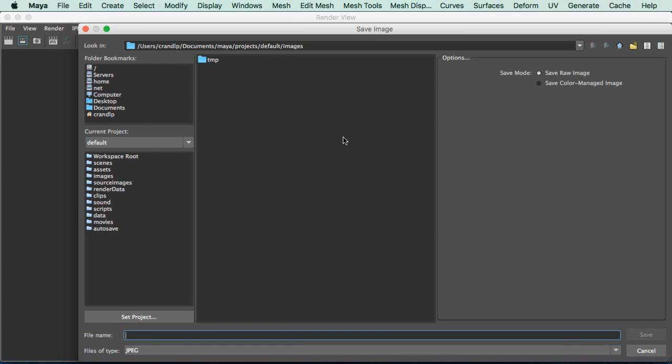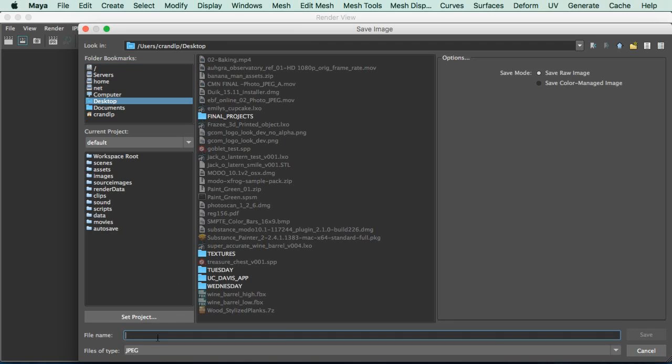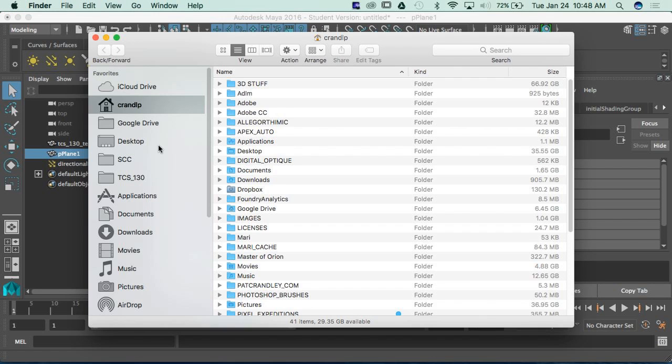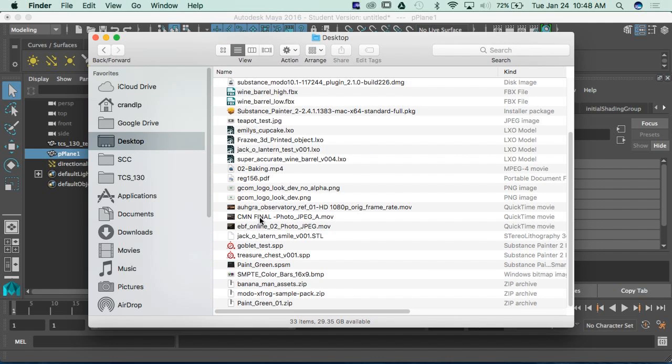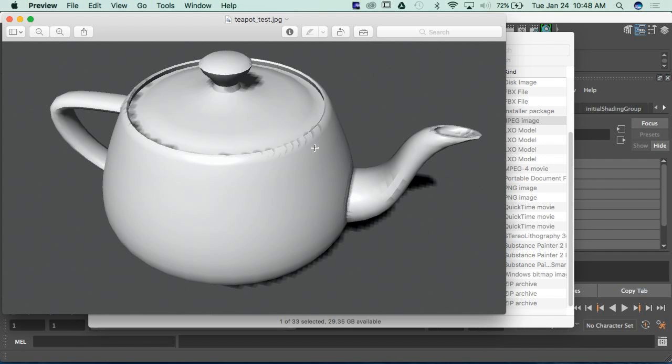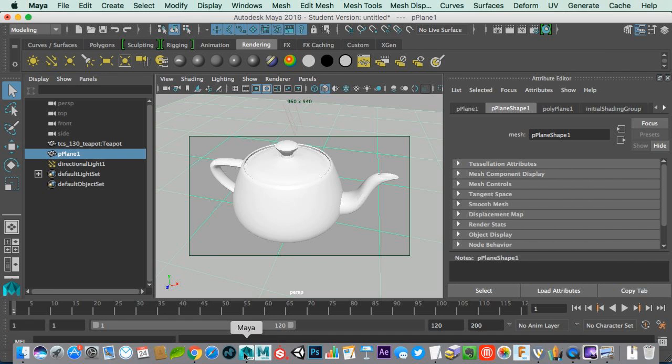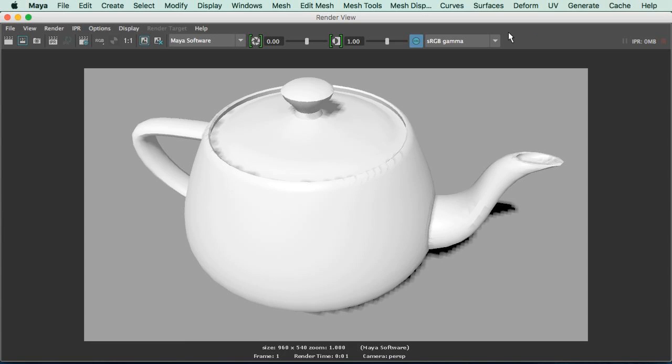And I'll just put up the desktop here real fast, and I'll call this teapot test. There we go. If I close out Maya and go find the file that I just created, it's a JPEG. Yeah, okay, so we have a little bit of an issue here. Now we're going to do some comparing and contrasting here. I want you to look at this image because this was the JPEG that was saved from Maya, right? Let's go back over into the render window in Maya. What can you tell me?